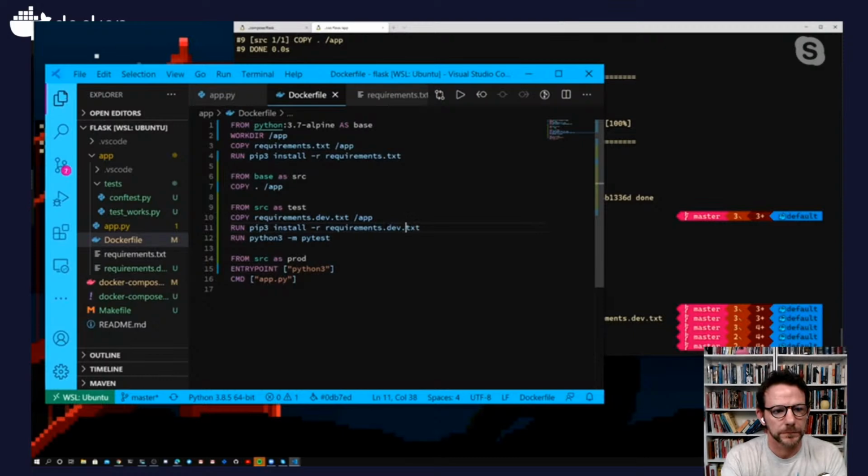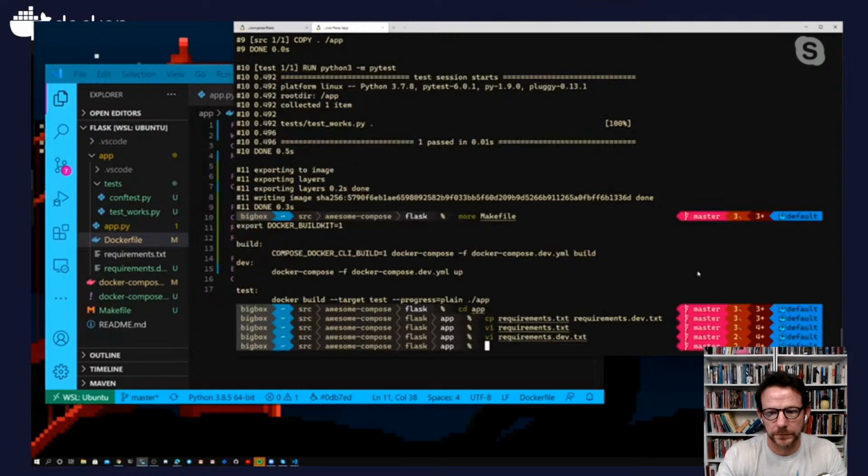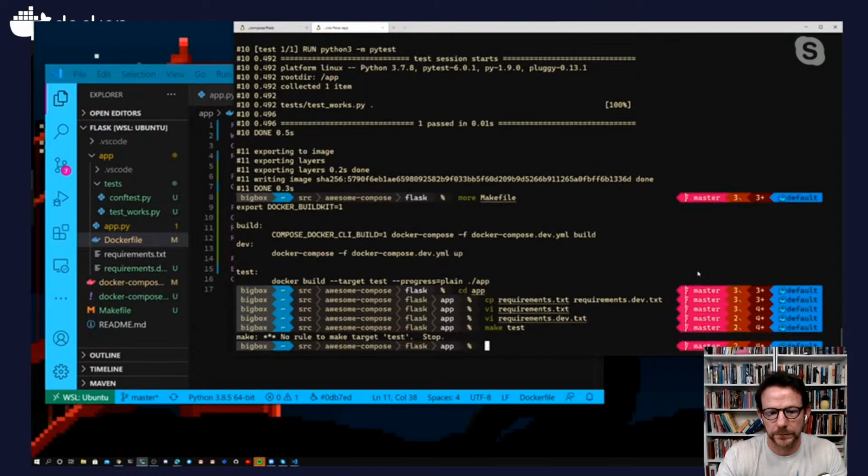This is another place where you can keep your images smaller, because if you need something for your dev environment but you don't need it for test, or you need it for test but you don't need it for dev, and you don't need any of that stuff for prod, you can have multi-stage builds that just take care of all of this stuff for you. So let's test this again and see what happens. We're going to do make test. Oops.